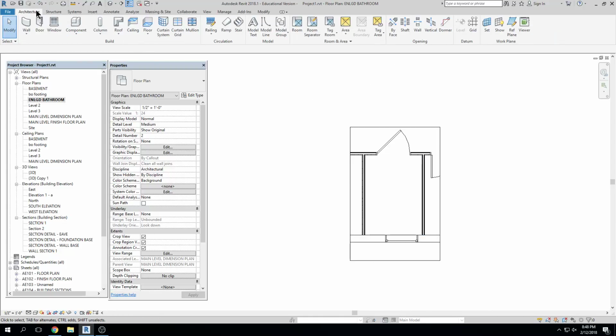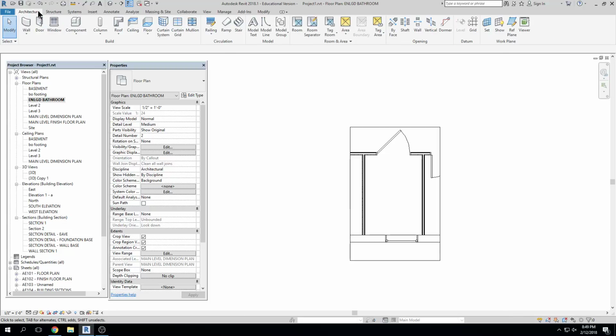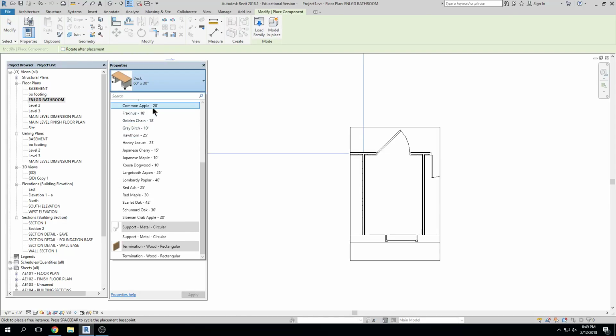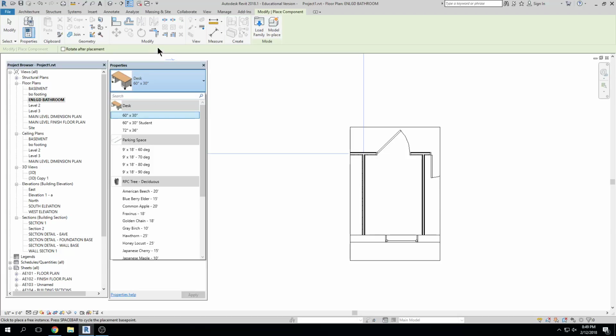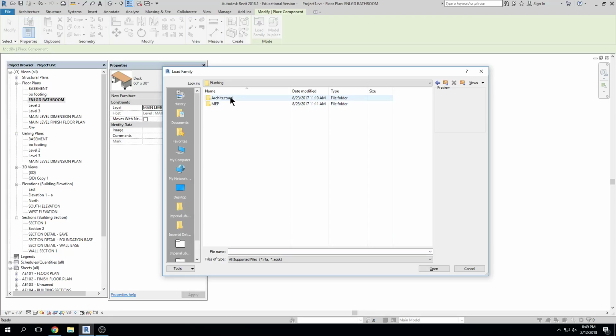And before I do that, I'm just going to sneak ahead a little bit. Let's see. Components. Let's see, did we load some components in here, like a toilet? No. I'm going to load a couple of components in here. Plumbing fixtures, architectural fixtures, water closet. Oh, Don wants a urinal in there.